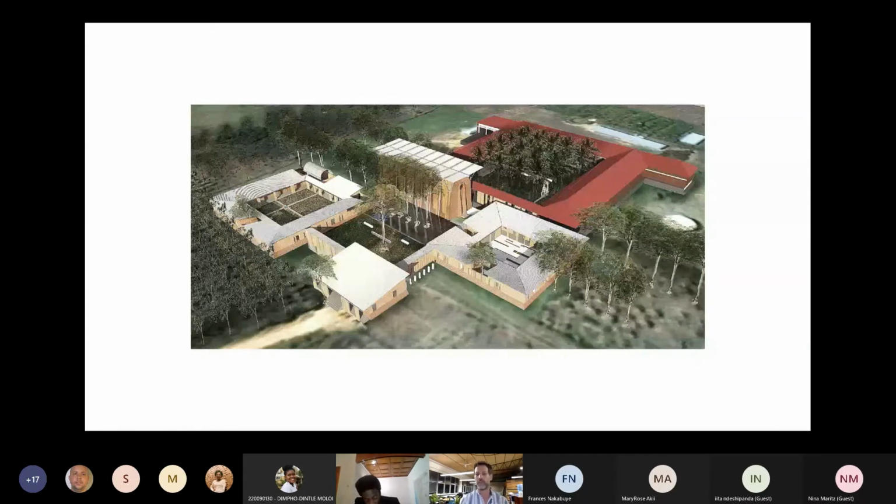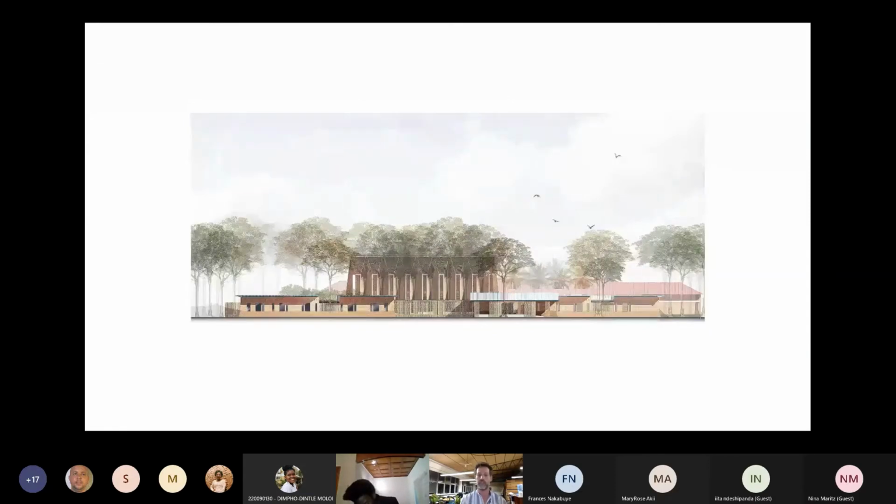3 different building heights were created. If you run 3 different datums, you see there in the background the red roof of the existing building, which is our middle datum. Then in the front, the gatehouse and the new accommodation buildings, specifically kept low and humble in their appearance. And then, of course, the church as the centerpiece of the monastery.